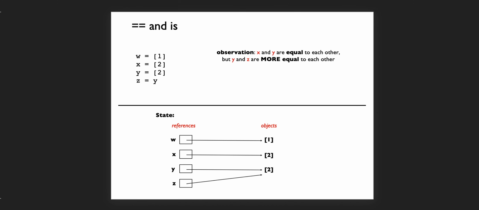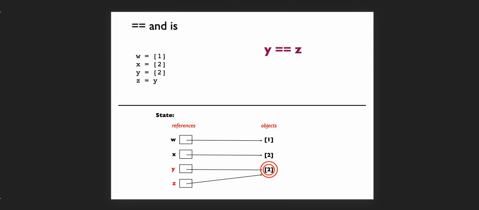So far we have used the double equal to comparison, which is the comparison for objects. Let's take a look at an example where I have three different variables. A couple of them point to the same list, x and y, and then I have a fourth variable which is created as an exact equivalent to another reference. Let's take a look at a few of those comparisons. When you compare W and X using the double equal to, clearly those two lists have nothing in common, so that's going to fail.